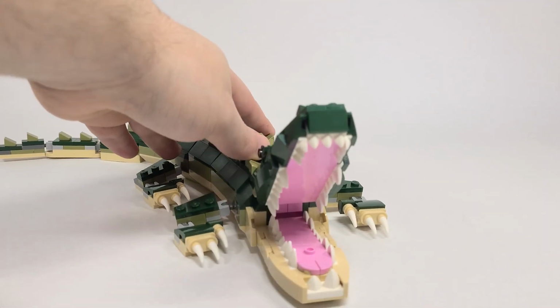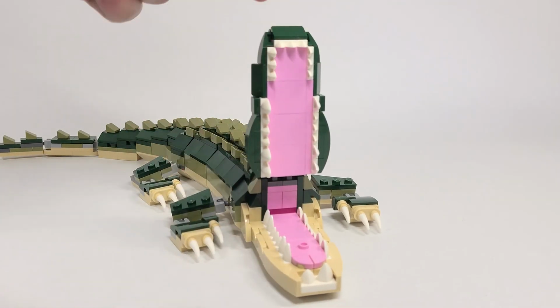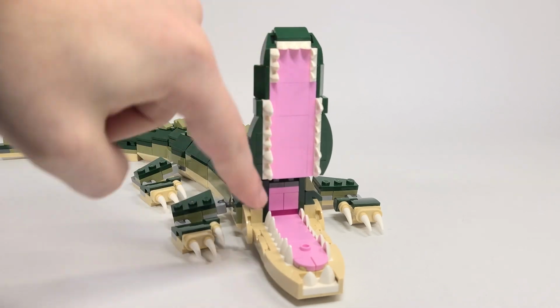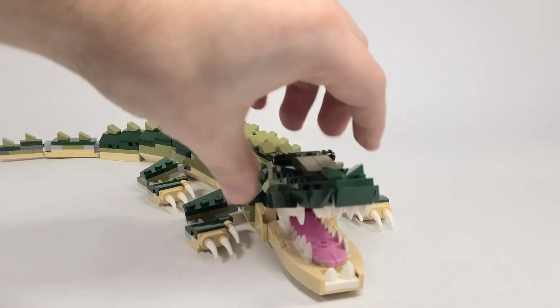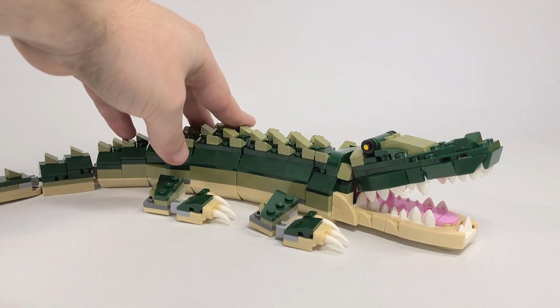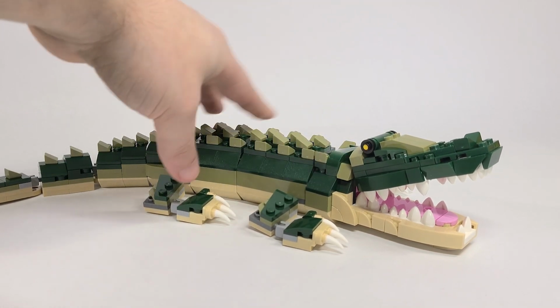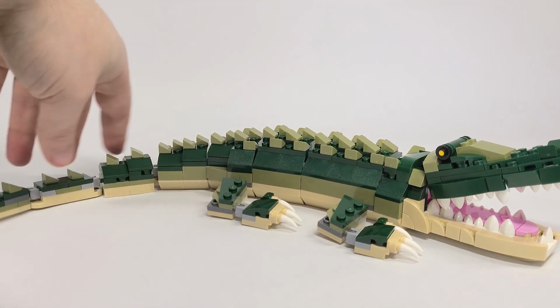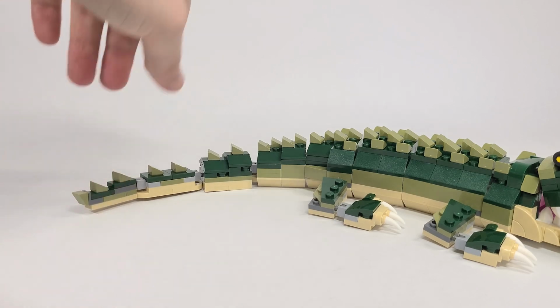It looks really cool. I love the pink here. That looks super, super neat. And then you've also got the pink there, and even in the back, really, really cool. And all the teeth, it just looks like a crocodile. I think the eyes, I don't know, feel a little high up, but it's still pretty neat. And all these scales as well are really cool. I love the way that works.